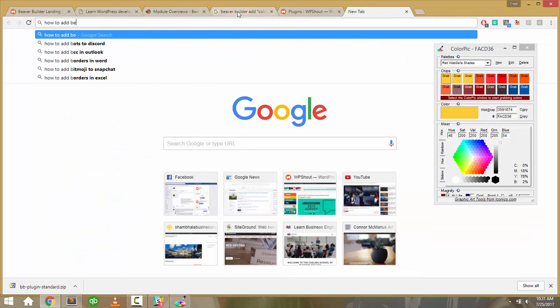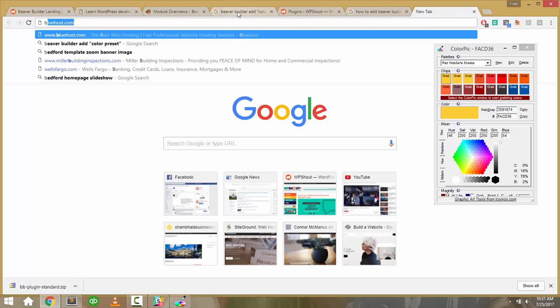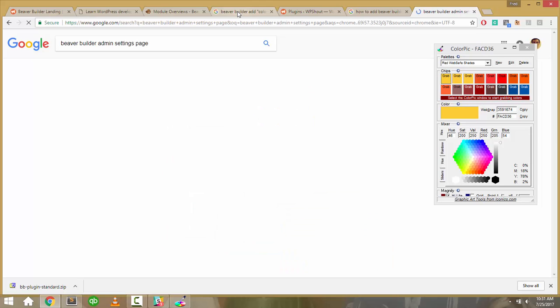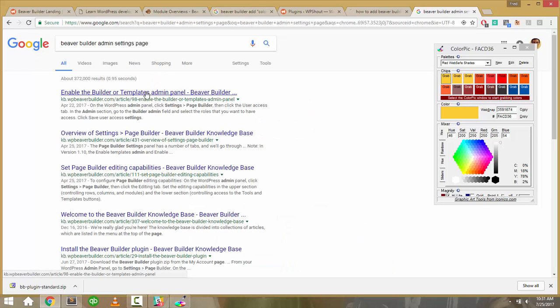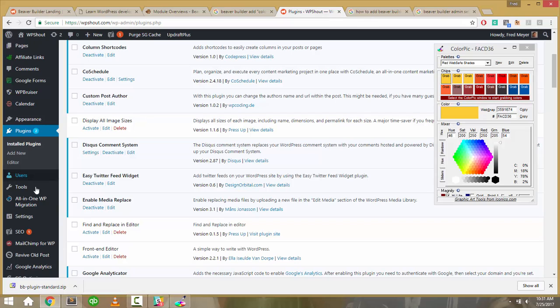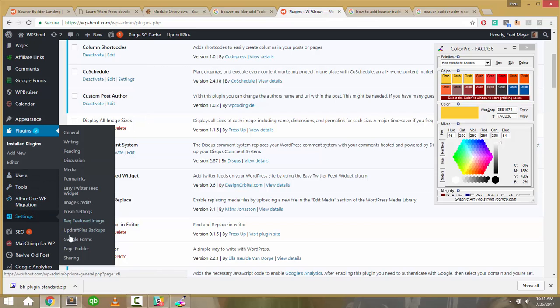How to add Beaver Builder color preset. Also, Beaver Builder admin settings page. Settings. Oh, settings page builder. Okay. Page, there it is.